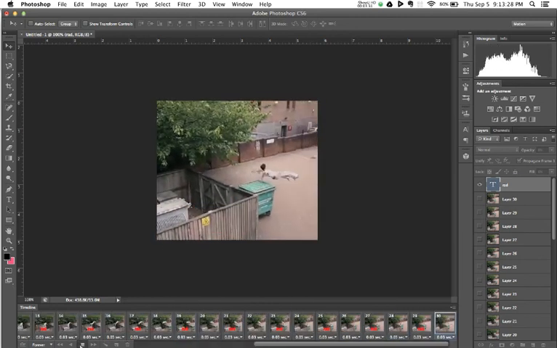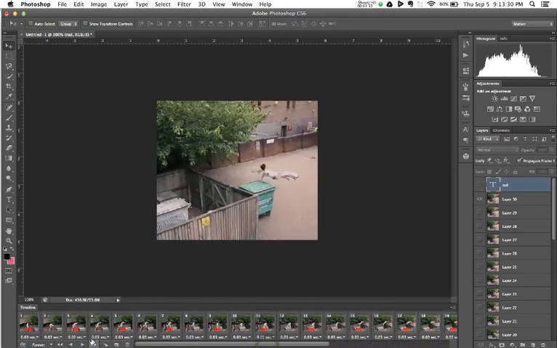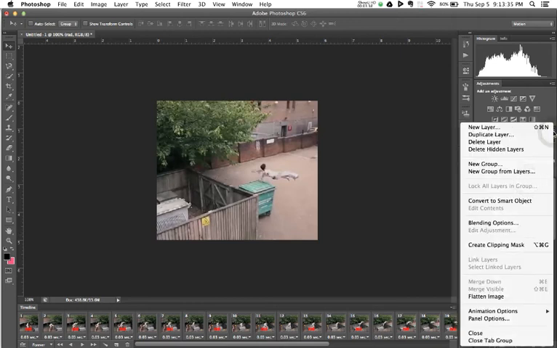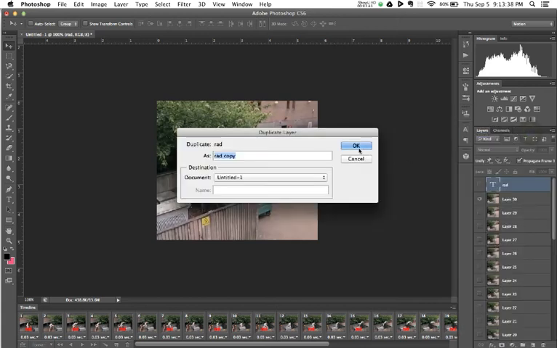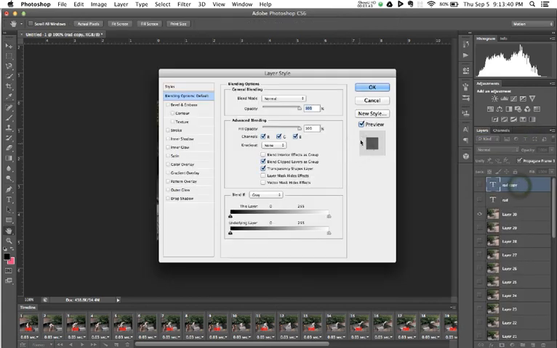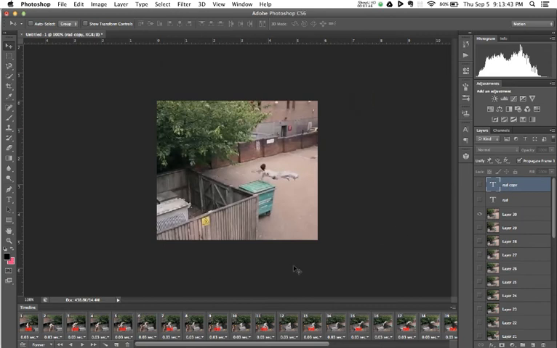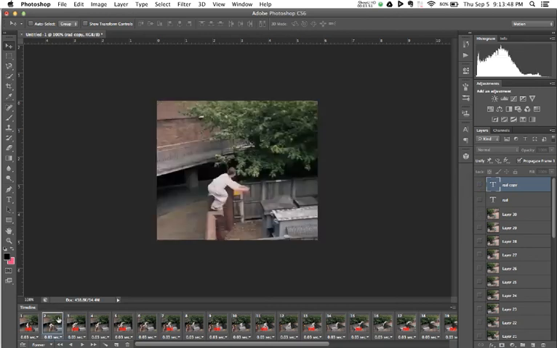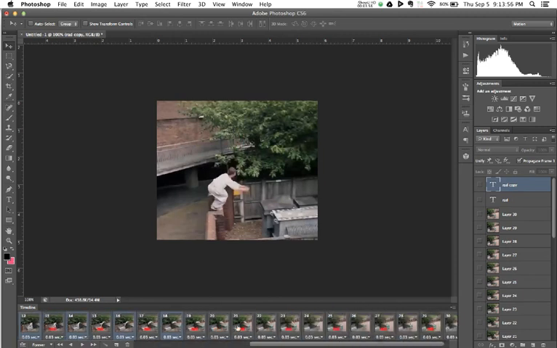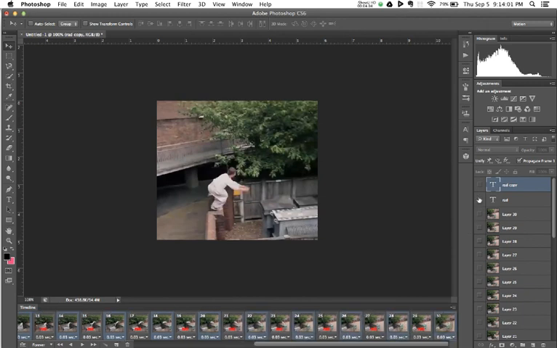If you wanted rad to alternate between rad and, I don't know, let's say dar, I can select rad, click on the layers menu button, and duplicate my rad layer. It's my rad copy. Now I'm going to select again all of the frames that don't show rad, and have them show not rad, but rad copy.